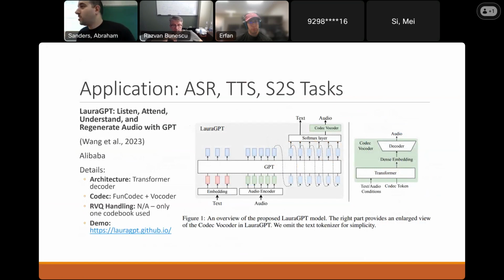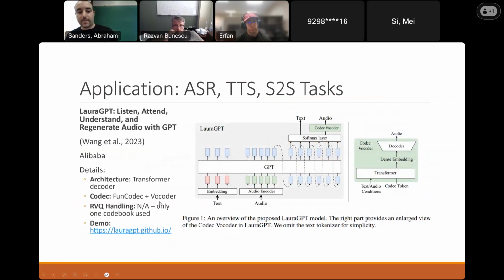Then there's LauraGPT: listen, attend, understand, and regenerate audio with GPT. They're not talking about ChatGPT here. They're talking about the GPT architecture. But yeah, they use a transformer decoder. They use a codec called FunCodec from Alibaba, and this paper is also from Alibaba.